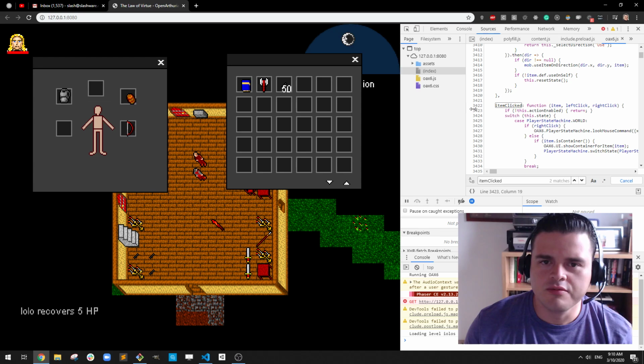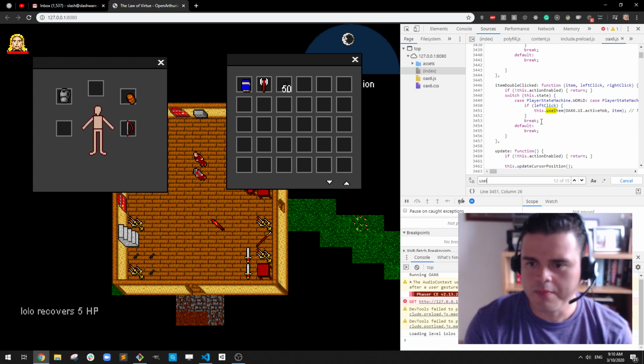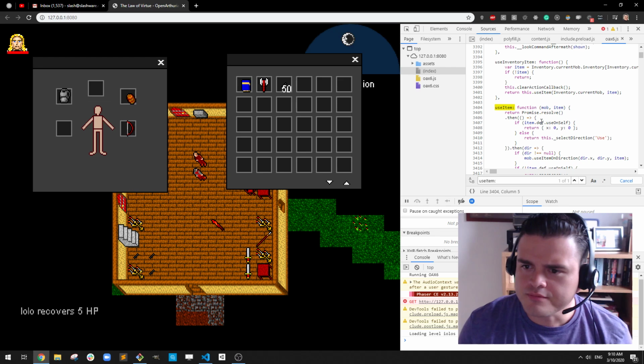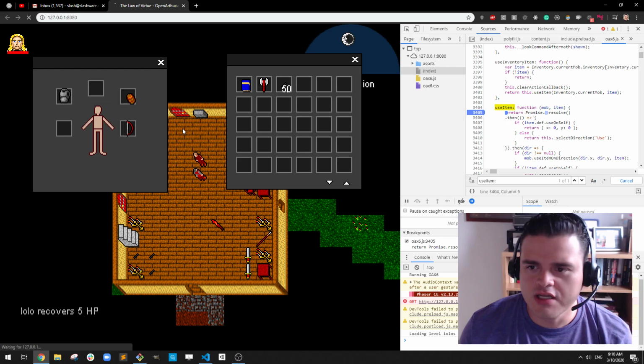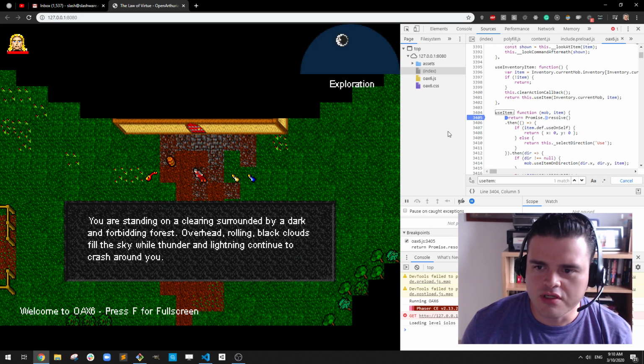So use item on player state machine, use item. What is happening here? Let's try to use that potion and see what's going on.